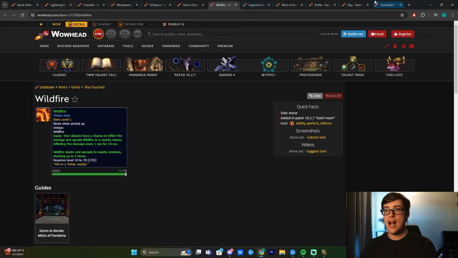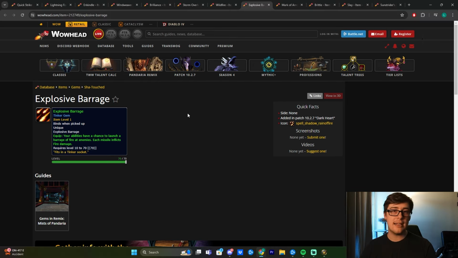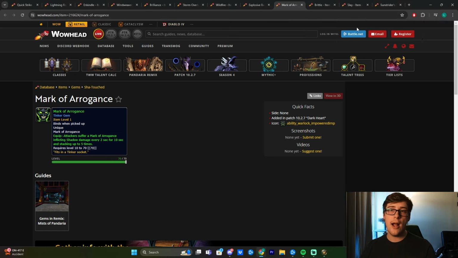And then from there, we're into kind of the more conditional ones, but they're still pretty good. Explosive Barrage just deals damage. Nothing too crazy with that one. Just a pretty single target. Well, it can proc an AoE, but just a pretty simple single target damage buff. Mark of Arrogance. Attackers suffer a Mark of Arrogance, which deals damage back to them for every 2 seconds for 10, stacking up to 5 times. Pretty good here as well.